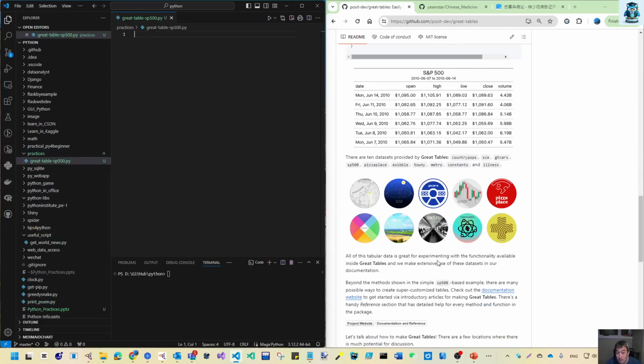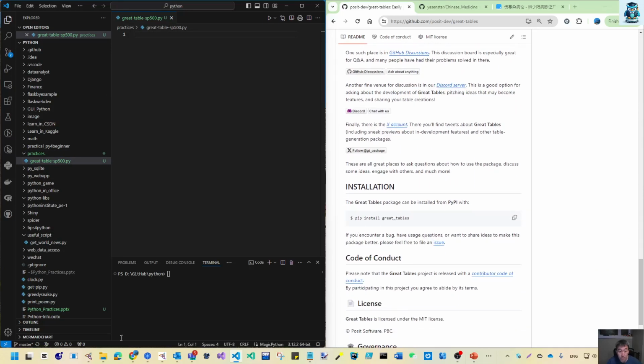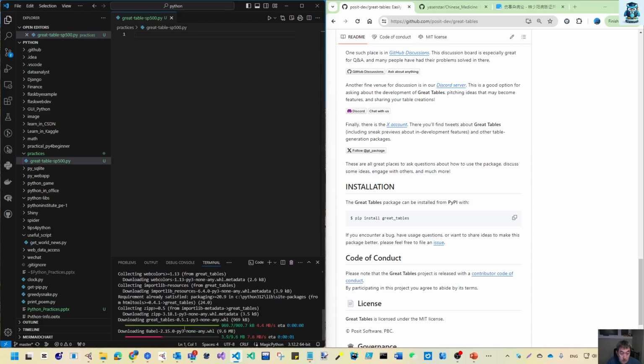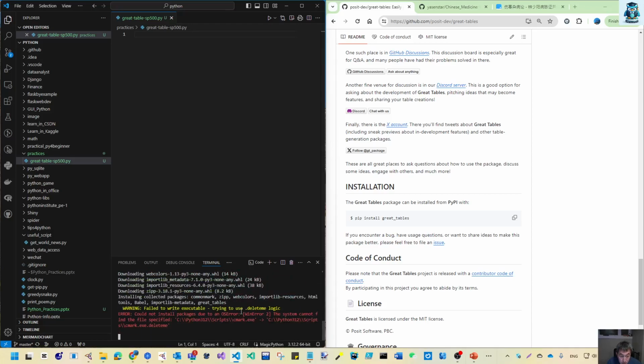First of all, let's go to the simple installation: pip, I use pip3, install grid underscore tables. It's about 1 megabyte. It failed to write the executable, so it cannot install the package due to an OS error. The system cannot find the file.